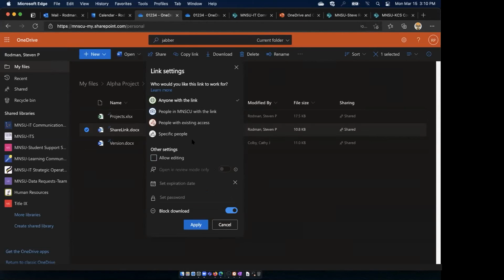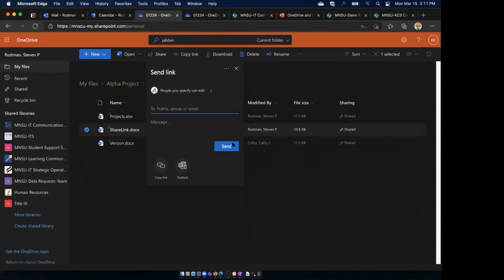Within anyone with the link, there are 2 additional options. You can set an expiration date. For instance, if I wanted to share this out with, I don't know, a group of staff members or students, you know, we're going to do the polar plunge this year, and I'm going to create an online sign-up sheet. I'm going to share it. Anyone who has a link can come in and sign up for it. But we only have till next Friday to do it. So when I put that in there and save this, next Friday, that link will expire and you will no longer be able to get in and edit that content.